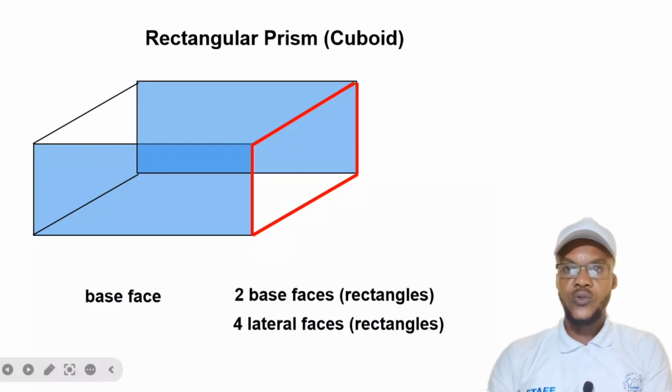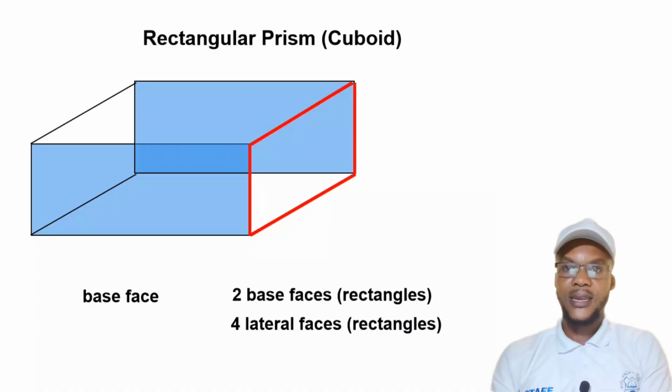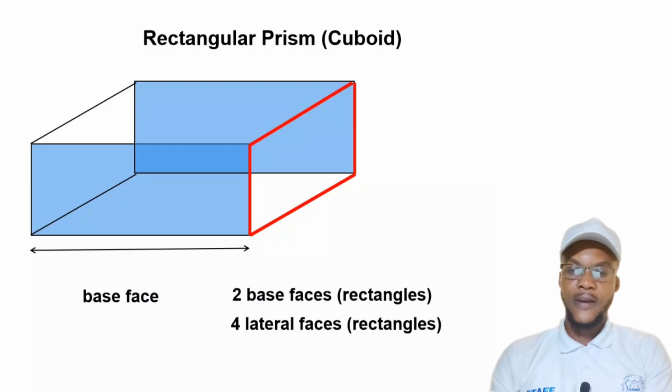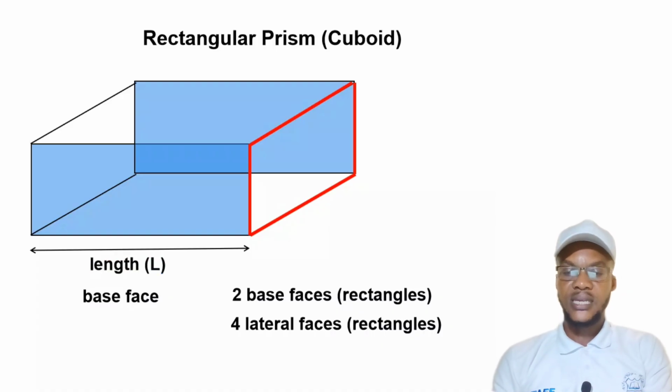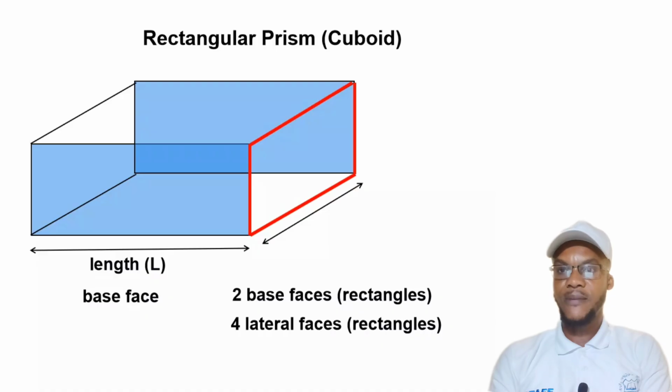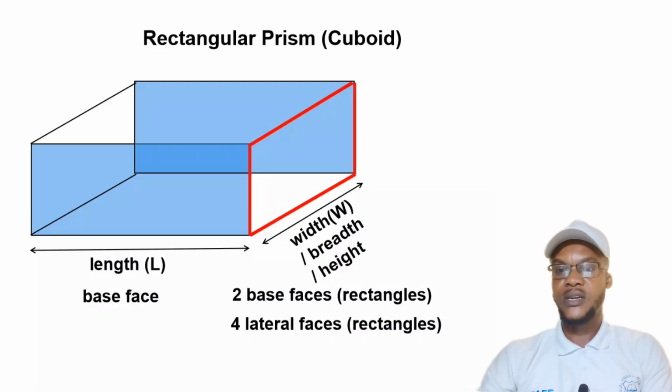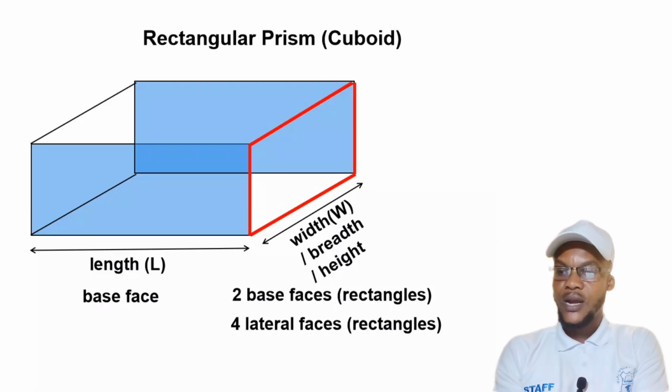Okay, so good. So if that's the case, then let's find the dimensions of the prism. So for the dimensions, we can have what? The length of the base face. And then we can also have what? The height of the prism, which is the width. We can say it is the width or the breadth of the lateral face, or it can also be the length of the lateral face. So as for the rectangular prism, depending on the shape, that is the height of the prism. It can also be the length of the rectangular lateral face. It can also be the width or the breadth.